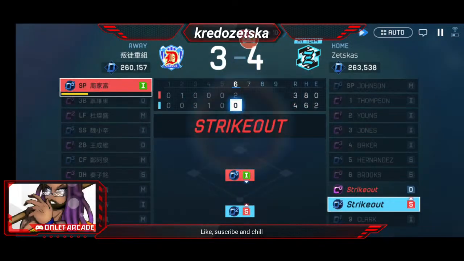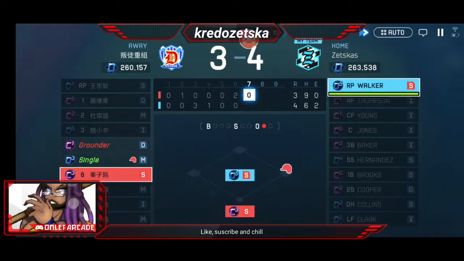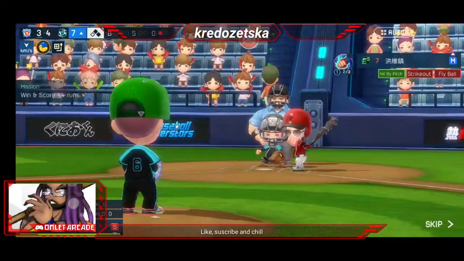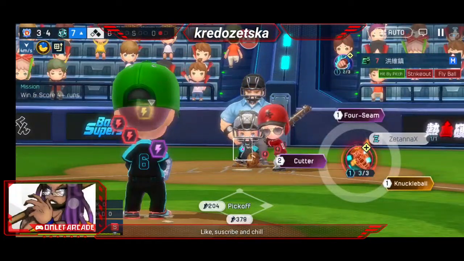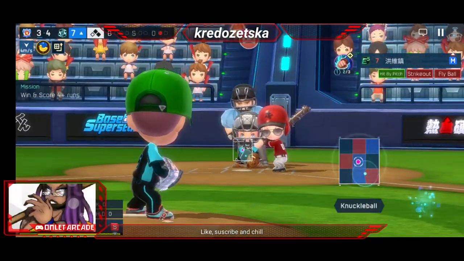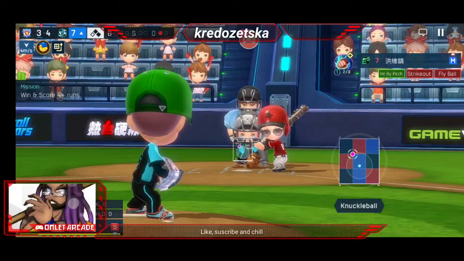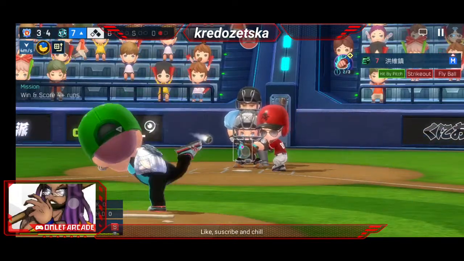Whoa, whoa, bro, no, no. Hey, hey, hey. Now look here, bro. Runners on first. I'm not interested. Clear disadvantage. I'm not interested. It's not going to be easy. We are going for a knuckleball.